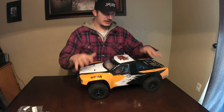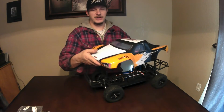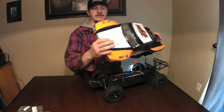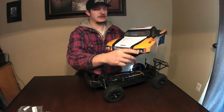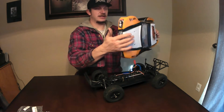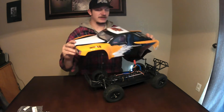Out of the box, this thing is actually really decent for the price. We'll pop the shell off. Now the body does feel really flimsy. It's a huge short course body, and it does feel pretty flimsy, but we'll go ahead and reinforce it just to make sure. It probably will take several hits because it's so flexible. But I want it to last a little bit, even though it's not very expensive to replace.